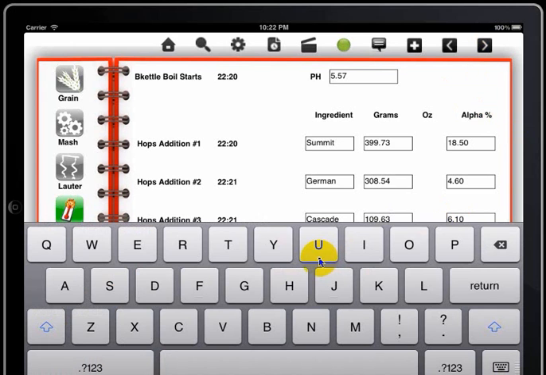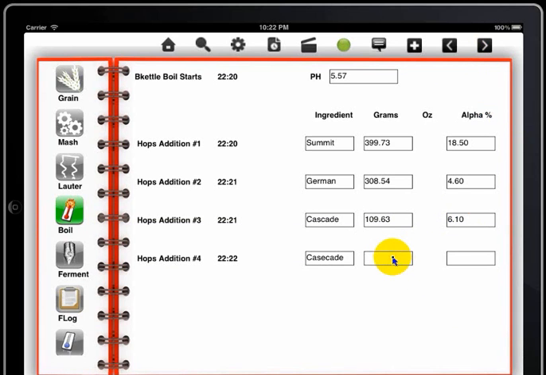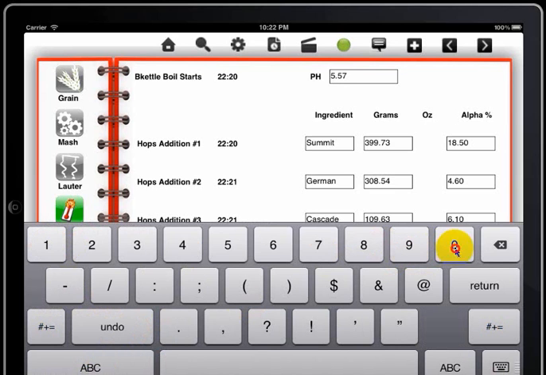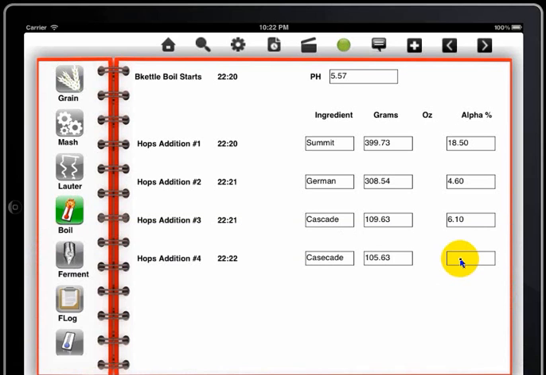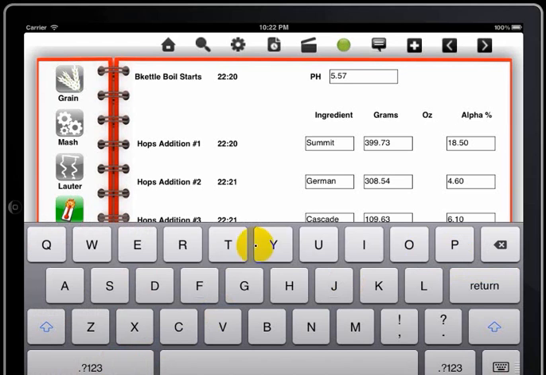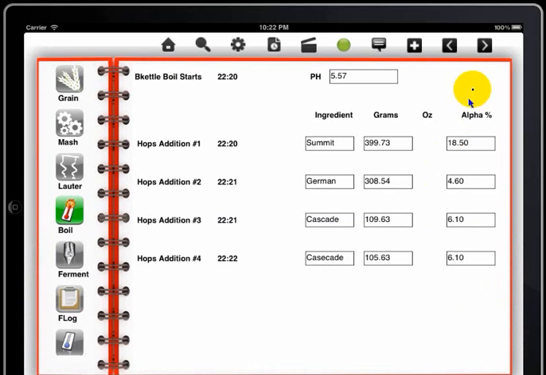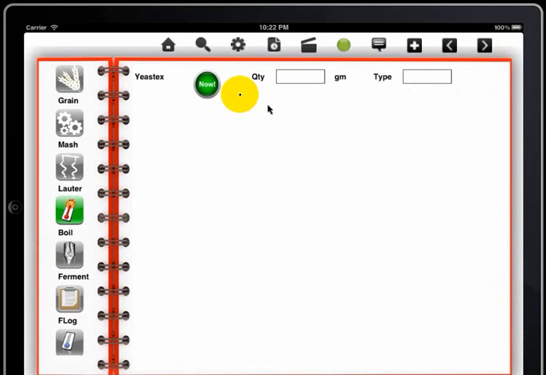We enter the last hops that you want. Once this is done, click on next, and it moves to the next stage and asks you about yeast.